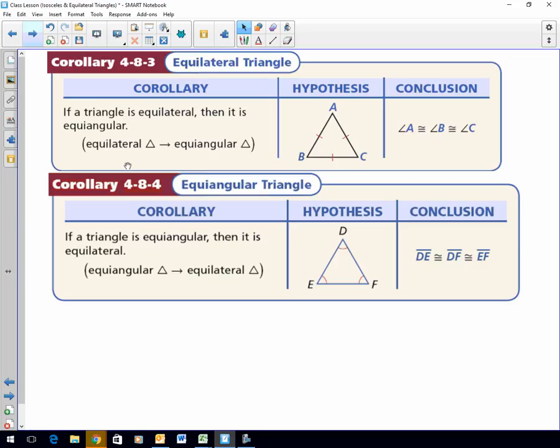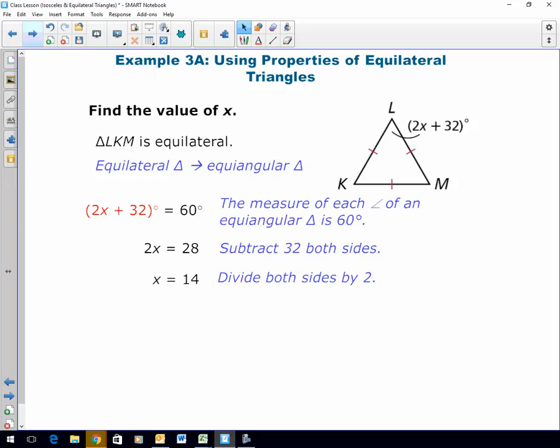3, 2, 1. All right, how would I do this? Check it out. If I wanted to know what x was equal to, or find the value of x, Ms. Faulkner, how many equal sides are there? Which means how many equal angles are there? If there's 3 equal angles in a triangle, each angle has to be how many degrees? You said 180, but remember our warm up, 180 divided by 3. I did not say 180. Quit saying things I didn't say. What do I do to find the value of x then?